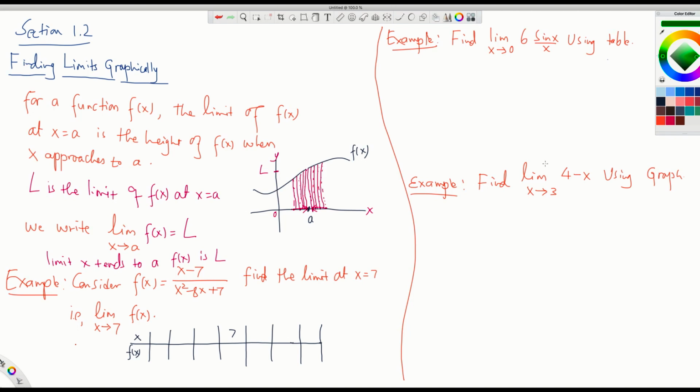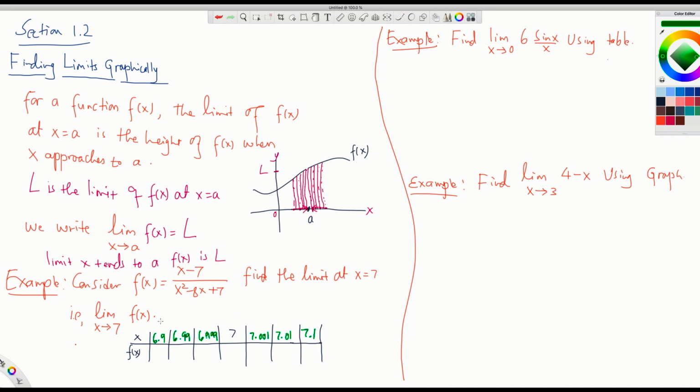So I want to check the height at 6.9, which is close to 7, right? I want to check the height at 6.99, which is also close to 7, also 6.999. These points are close to 7 from the left, right? And I want to check the height of the function close to 7 from the right as well. So I want to do 7.1, 7.01 and 7.001. These are the points that are close to 7 from the left and right, okay?